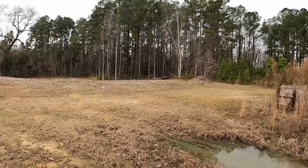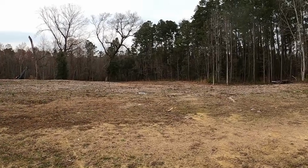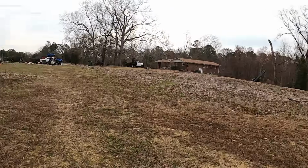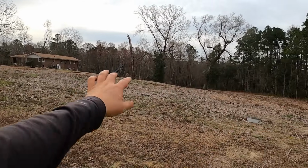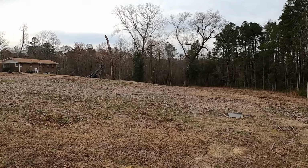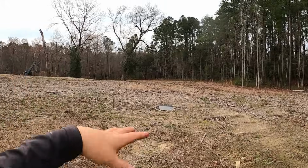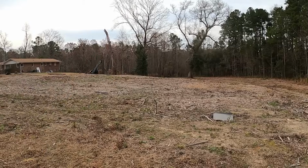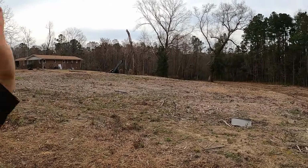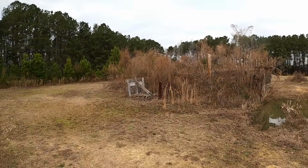So you guys are familiar with this property. I've been working for the owner over here off and on for about 3 years. We did the jungle pond over there, and then this was all just an overgrown mess back from when this was logged. We mulched all of this down, did some of it with the Pre-Nth on the skid steer, did some of it with the TMC. We took out a whole bunch of junk and metal out of here from the owner's grandfather that dumped a bunch of stuff. So we've had some fun back in here, but this is today's project.